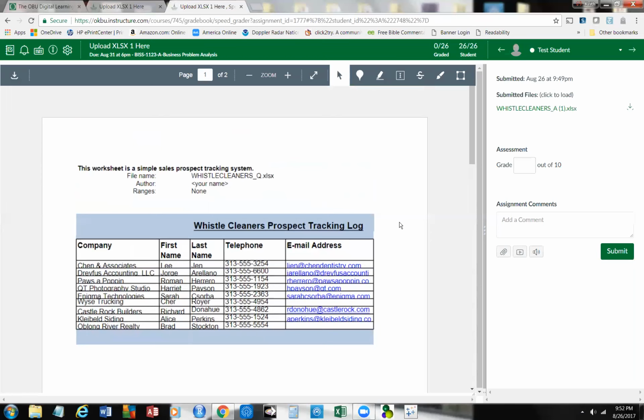So you can either download Whistle Cleaners A and embellish it a little bit like I have, or you could get the skeleton file and do your work on it. I'll take a look at all of them. I don't think anybody will have any problems. But if you wanted to, you could upload this one. Whatever you do, make sure you get something uploaded so you get the points for the workshop.